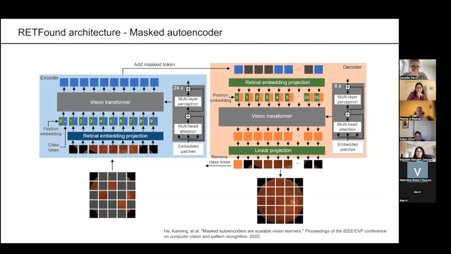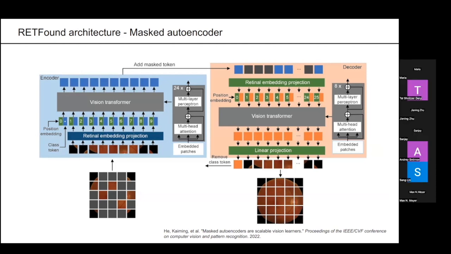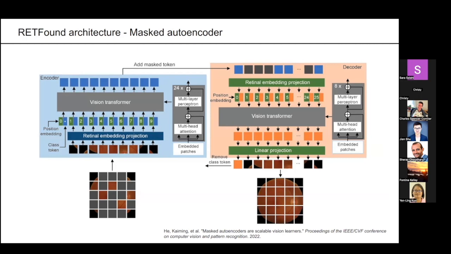After the image pre-processing and curation, we start the model development and evaluation. For the model development, we do the translational work, which means we adapt advanced computer vision techniques to the medical field, specifically to ophthalmology. And we use the technique called masked autoencoder, which was proposed by Meta AI, by the group led by Kaiming He, in 2021.